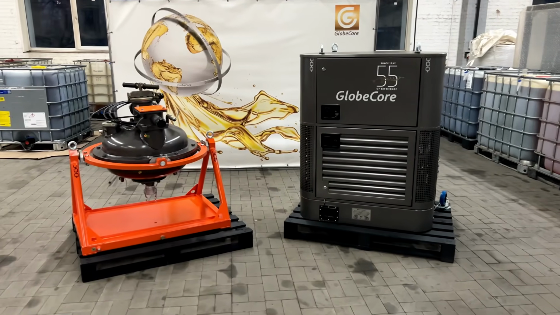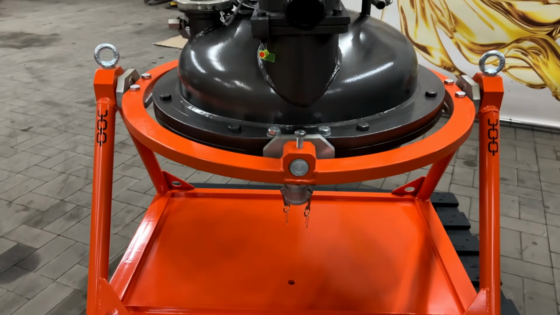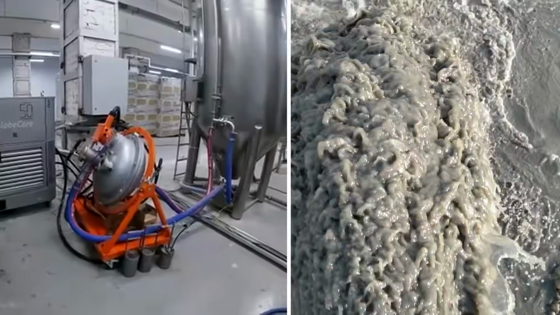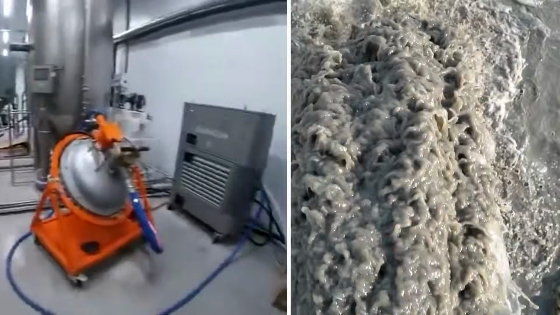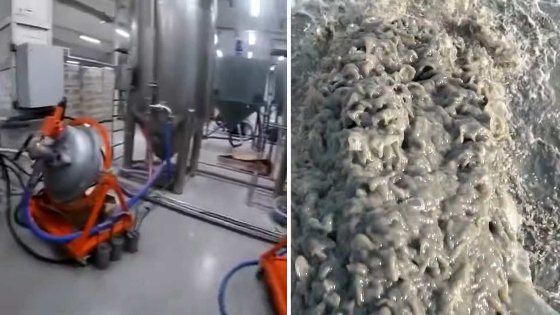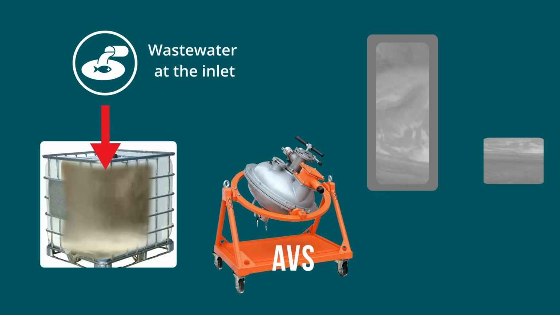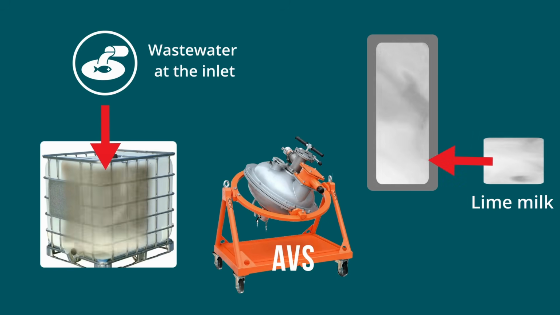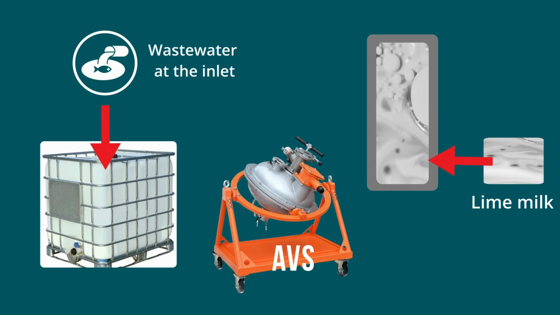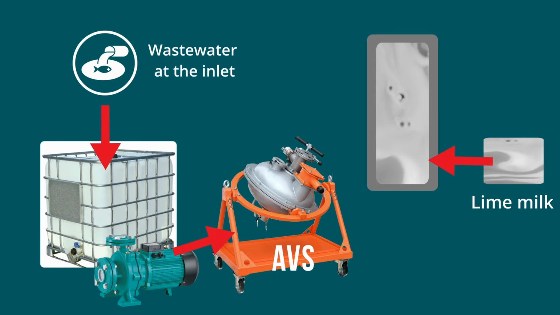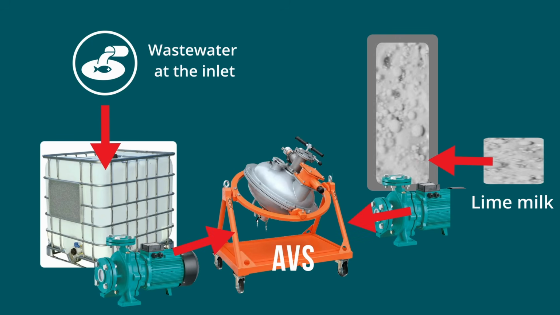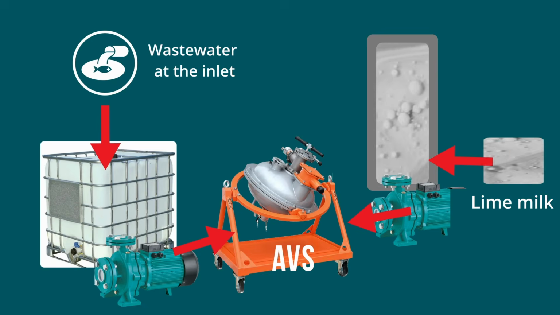A vortex layer machine operates on the continuous treatment principle for the wastewater coming from production workshops. The outgoing wastewater first enters the balancing tank wherein the uniformity of its composition is achieved. Next, the prepared lime milk is fed from the lime slaker into the supply tank. The balanced wastewater is fed into the vortex layer machine using a pump. At the same time, the lime milk is fed by means of a dosing pump.